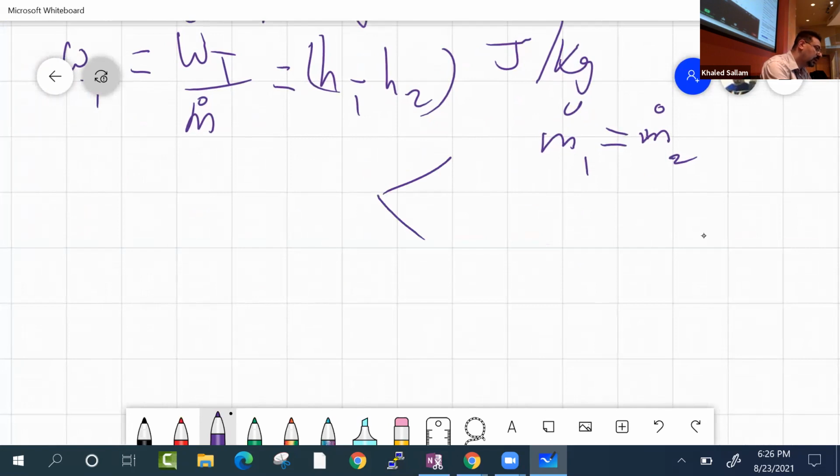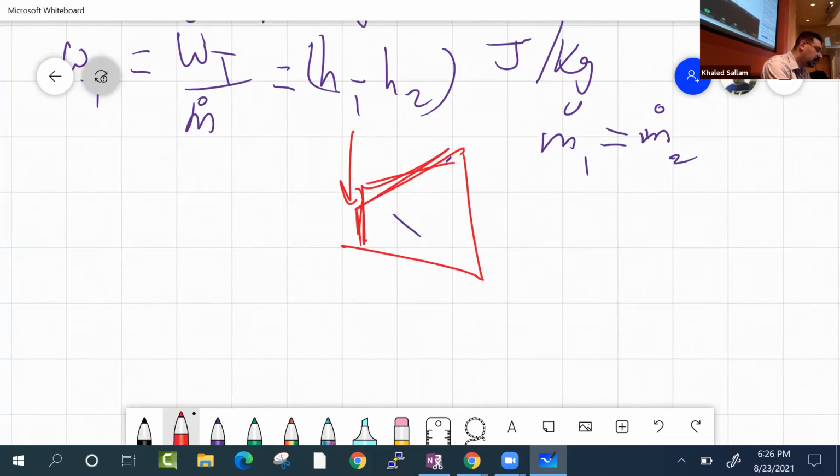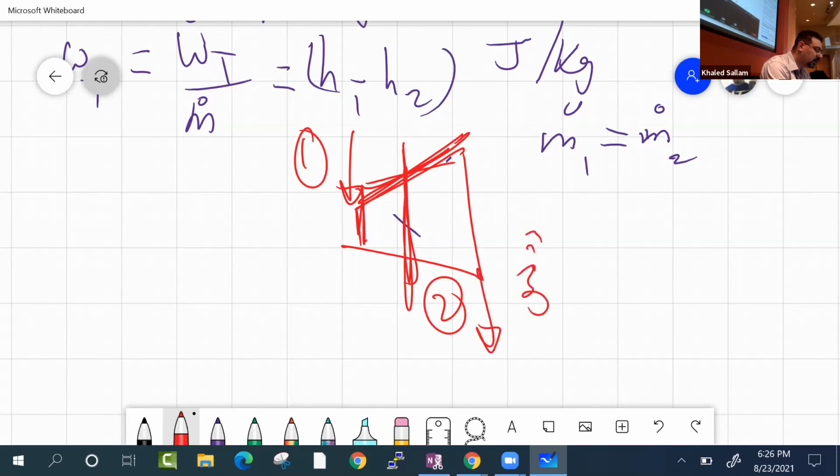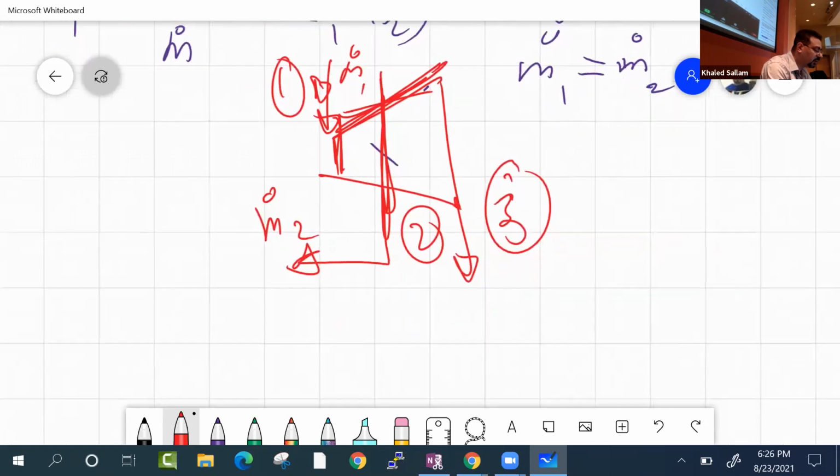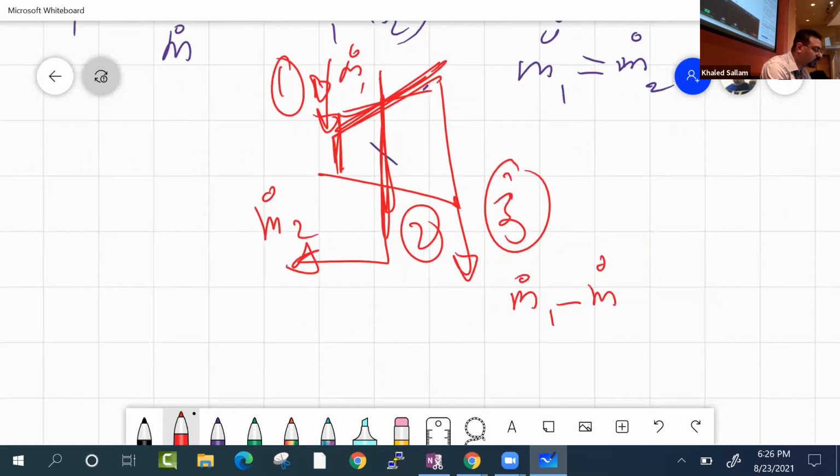Yeah, well, if it's not the same, for example, if I'm having a turbine like this, and here is m dot 1 coming in, but then at a certain pressure, when it reaches 2, and before it leaves at 3, I took some steam here, m dot 2. Then it's very clear that what will leave here is m dot 1 minus m dot 2. I just took this much because I want to heat something. That's what you're going to do in the project. In the project, you're going to take steam from the turbine to heat the water going into the boiler.